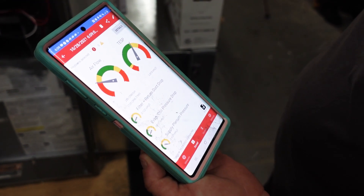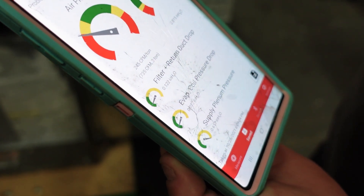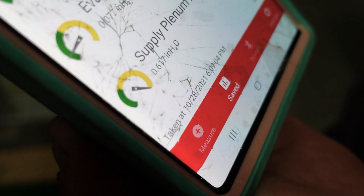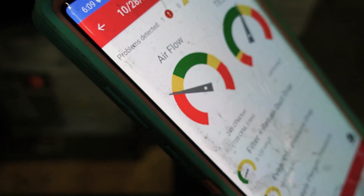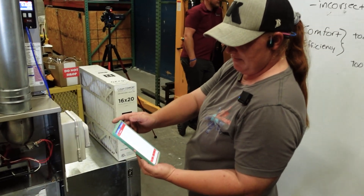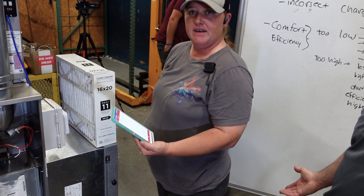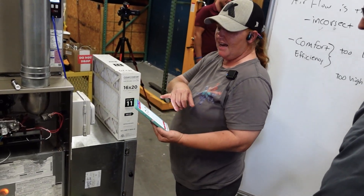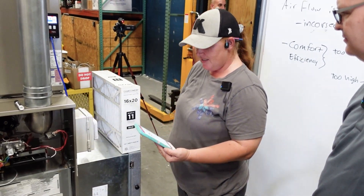So now what do we have and why? That's good, that's good — it's the plenum pressure. You've pegged the needle on the supply plenum pressure. My airflow is too low because it's just hanging out right there, and that's why that's in the red. Your total external static is too high. Click on the details and that'll tell you what we think is going on: undersized duct or blockage, which is very accurate.